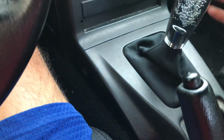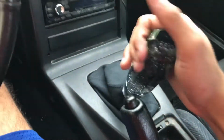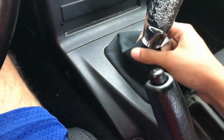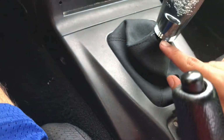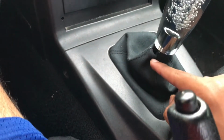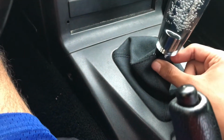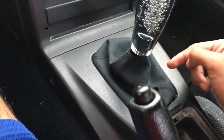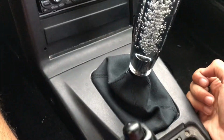And look at that, you got your new shift knob with your boot, and it works amazing, no problems at all. We do have a little excess on the boot, so if you want, it's probably a good idea to zip tie that down to the actual shifter, but I'm just gonna leave it like this for now and see what I plan to do on it.